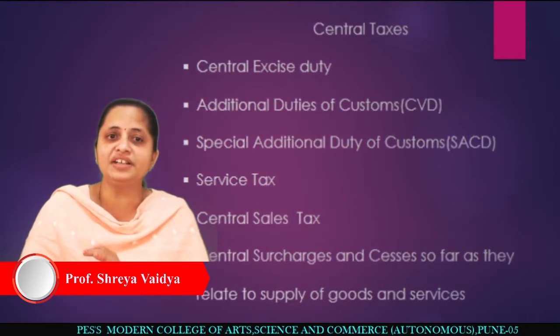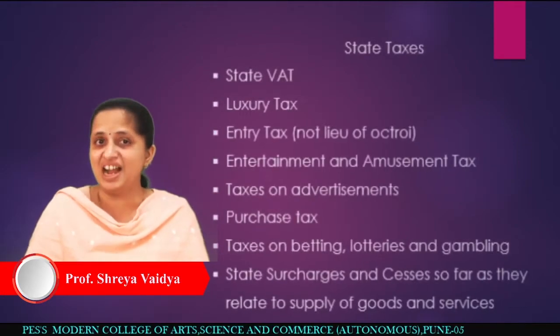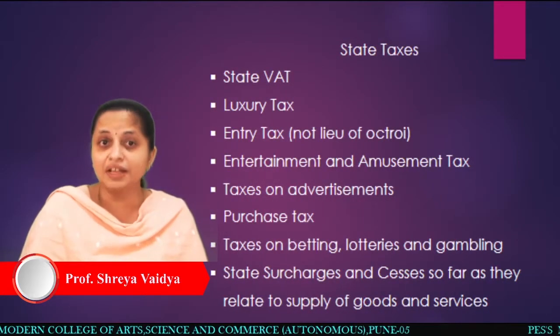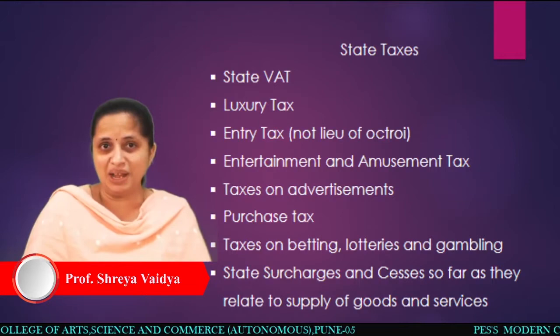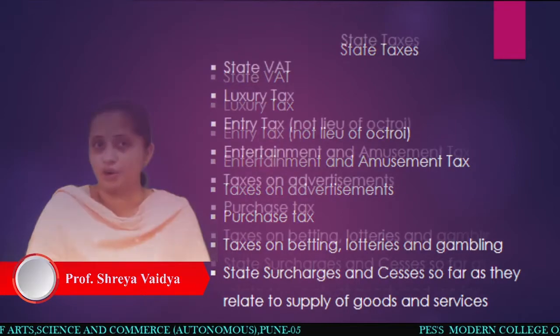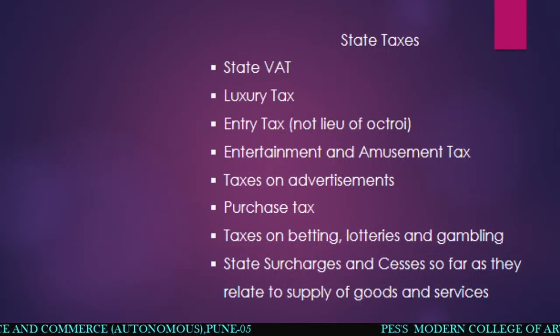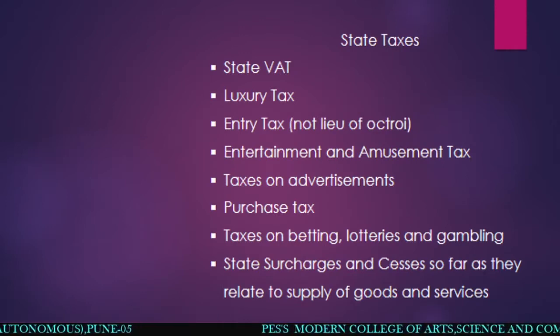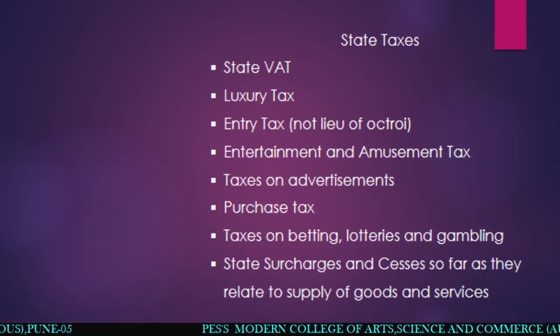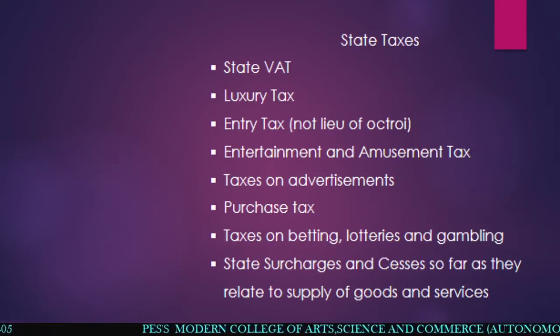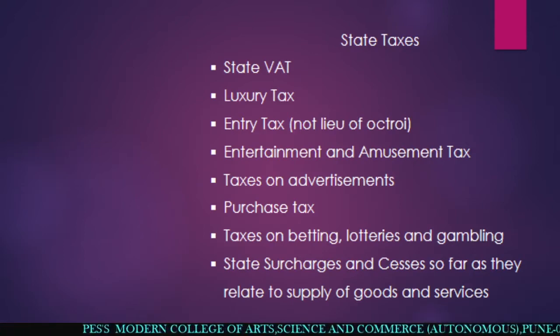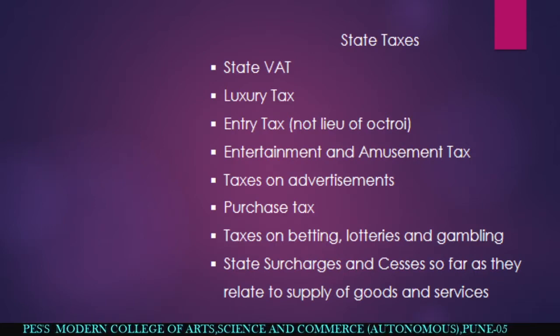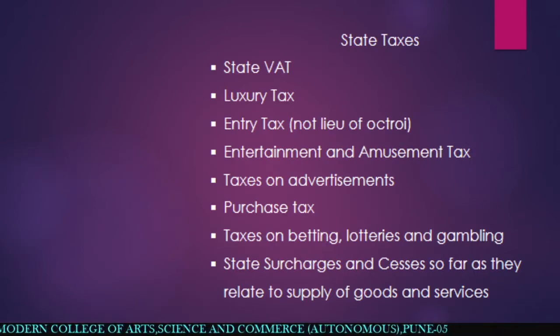While under the state taxes, we are going to have VAT, luxury tax, entry tax, but remember, not in lieu of octroi, entertainment and amusement tax, taxes on advertisement, purchase tax, taxes on betting, lotteries, gambling, state surcharge and cess so far as they are related to the supply of goods and services.